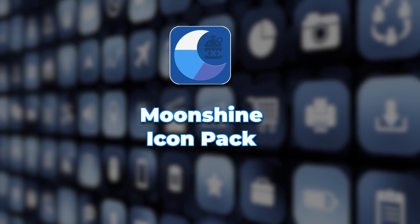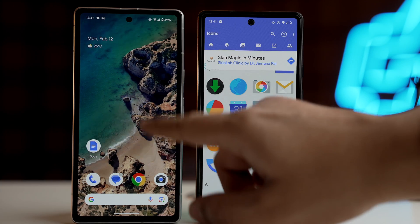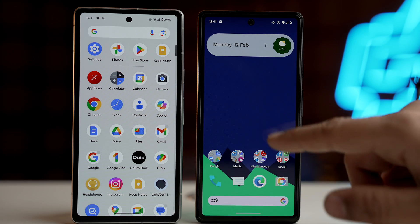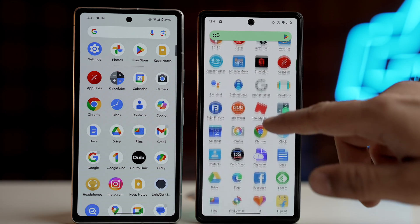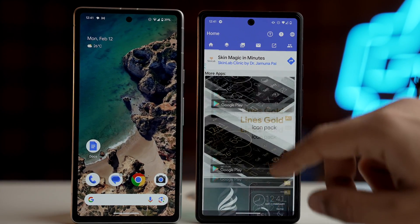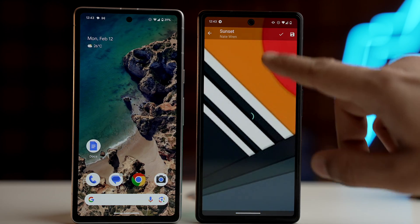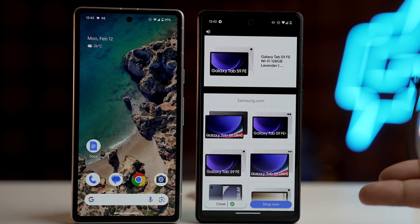The first icon pack which I love is Moonshine. This icon pack has a flat design, colorful and playful style, and also comes with sharp corners and bright colors. It is perfect for fans of Google's old icon design language and has some updated design as well, but it comes with a consistent look. Moonshine has over thousands of icons and comes with some amazing wallpapers. It has the ability of a dynamic calendar, but the caveat is it has some ads in it and to remove them you need to buy the premium version.